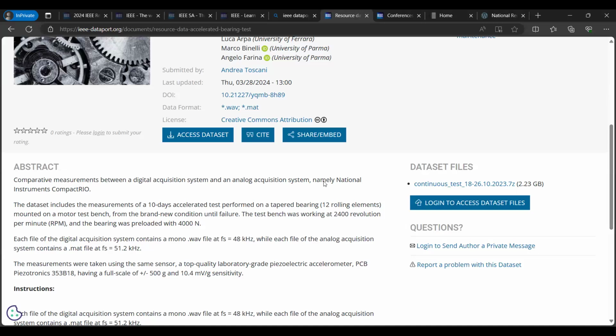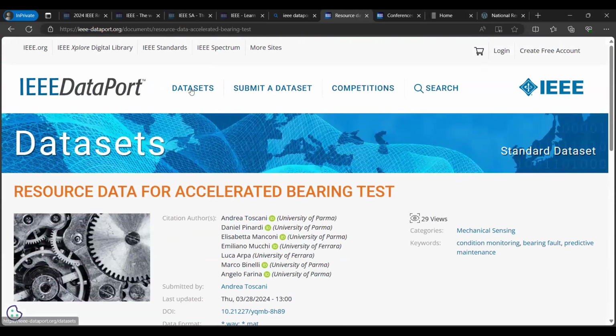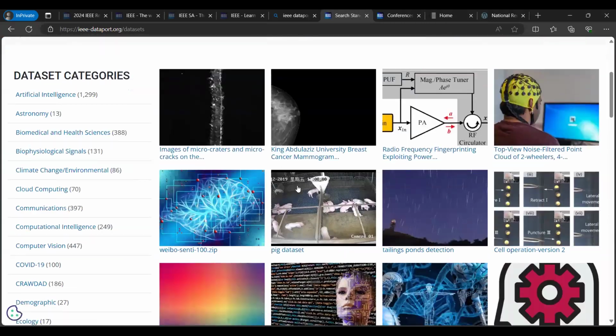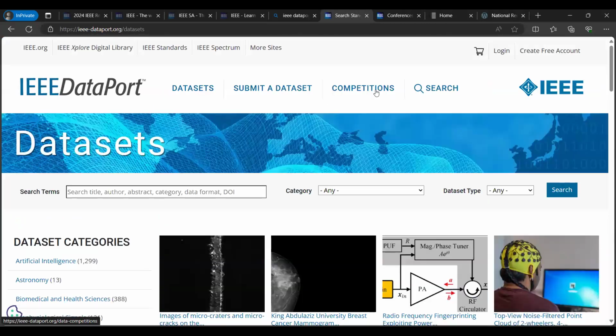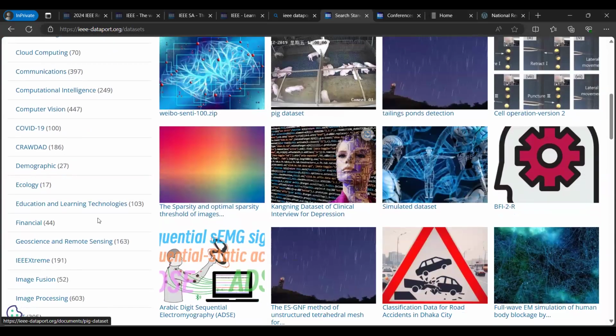So if someone wants to use your data and do another research or the same research improvements, you can contribute to that. So you have a way to submit a data set, and even to encourage these submitting data sets, they have been organizing some competitions. The most recent one was for database for climate change, and even for winners, they provide like $1,000 or some kind of a prize if you have a good database, if you can submit it to the IEEE DataPort. So that is one good approach.